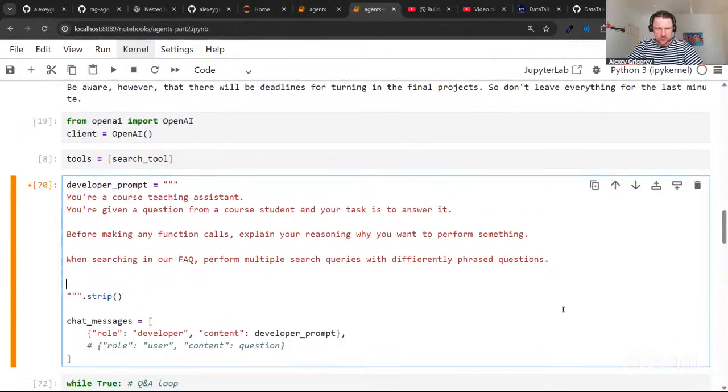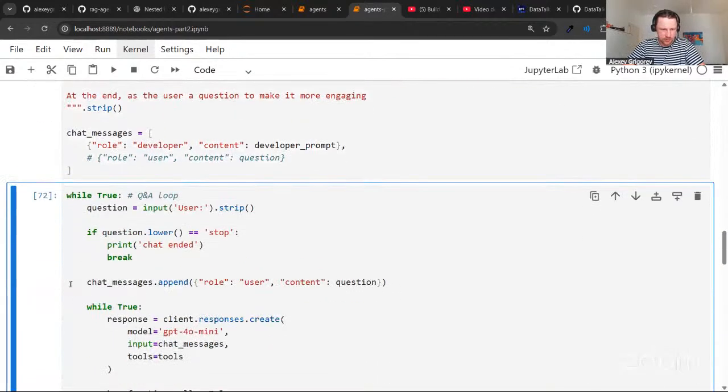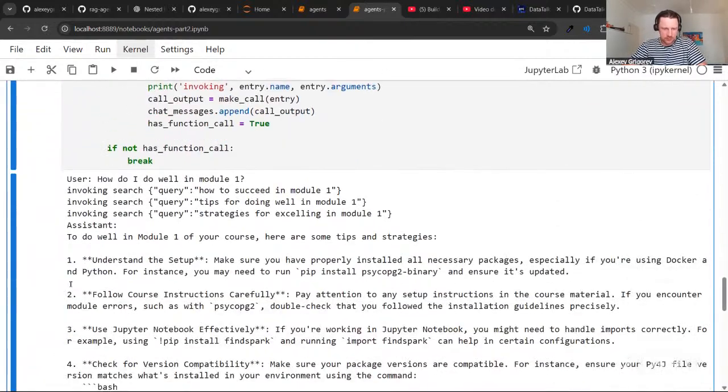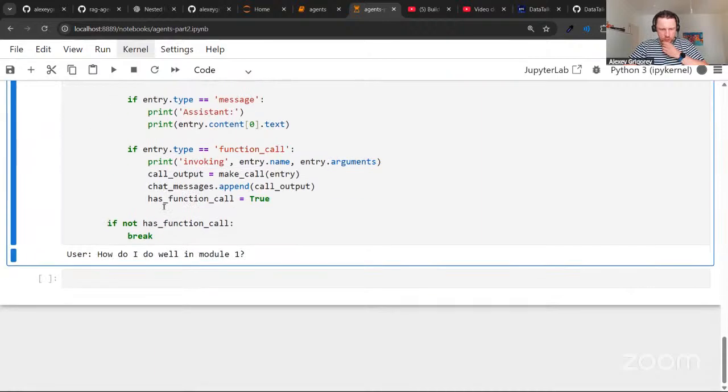Also at the end, ask the user a question to make it more engaging. So maybe it's not the best prompt, but let's see what changes when we do this. So now, how do I do well in module 1? Hopefully now it should reply with reasoning.